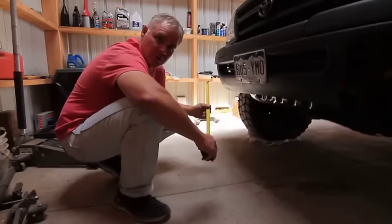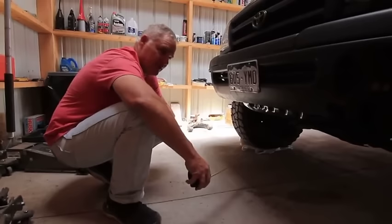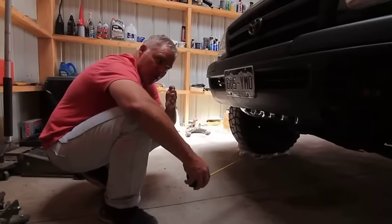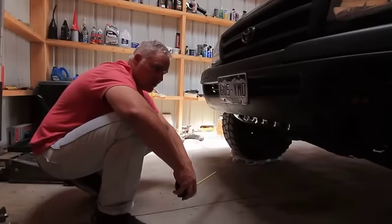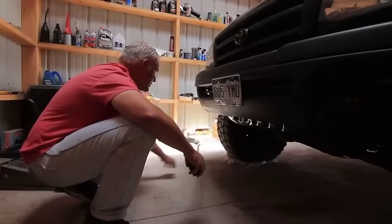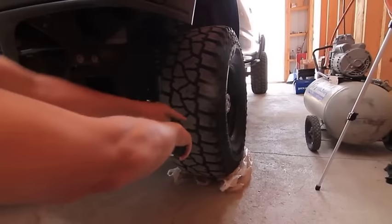Toe measurements are a simple tape measure. I just want the front measurement to be the same or slightly less than the back. I like going off the tread rather than string methods. All I need to see is whether the wheel is pointed straight down the road or slightly toed in. Toe-in matters because by the time you load up with fuel, cargo, and passengers, suspension compression will bring it back to near zero. I find a reliable tread lug on each tire — on these Mickey Thompsons, I use the outer notch tread.